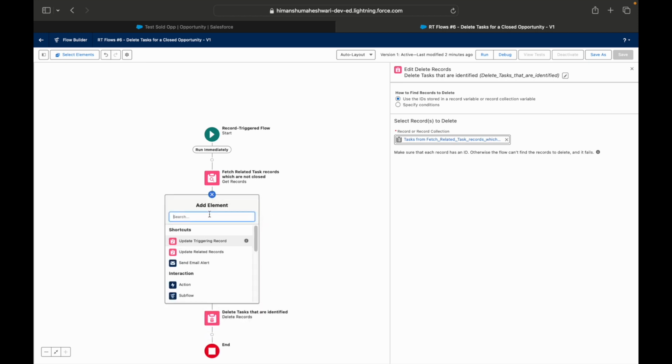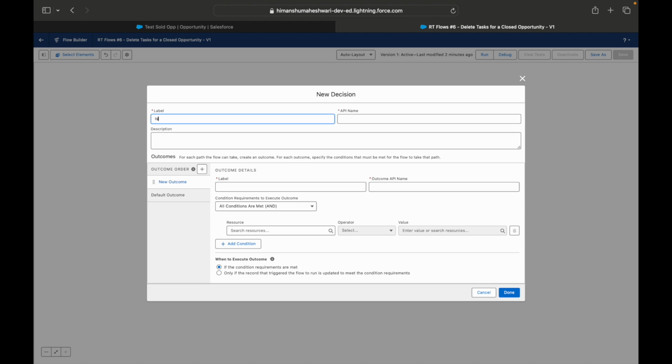Okay, so what we want to essentially do here is put a decision node. That's basically a safe practice. So I'll check found any task records to delete. Right? So this is where I can check. Yes, found. Now what would be my check? I'll simply check task from the variable is null equals false. I can simply check this, which means the variable that I am storing for storing all the task records is not null. If that is not null, only then go ahead and do it.